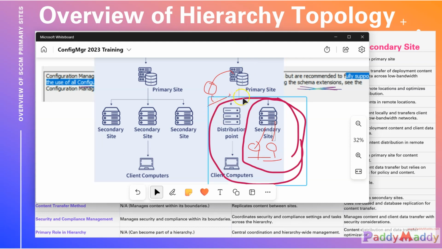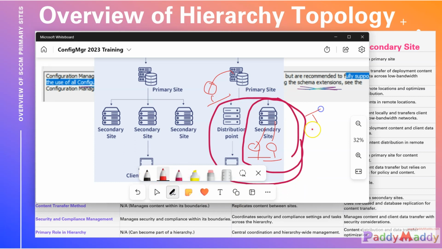So I defined here this is a boundary. When I say boundary, what exactly does it consist of? It consists of your IP address range, or it could be your subnet, because you can configure an IP range or subnet ID, okay? Or you could even configure your Active Directory site names, sites and services specific.